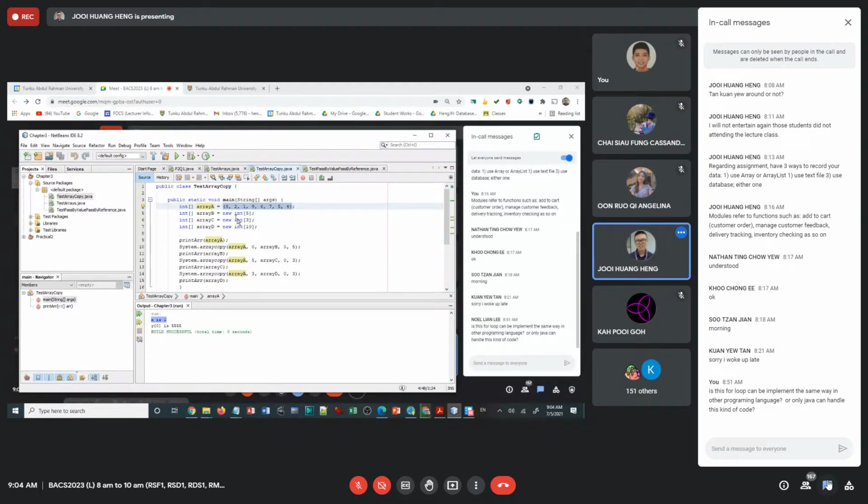The second array I put in size 5, array C size 3, array D size 10. So the original values are all 0. I declared only, I didn't put any value, so they fill out with the default value, all 0. Since I have array 1, what I want to do is use the array copy method.